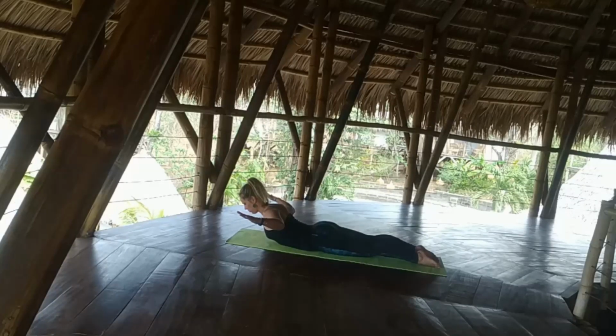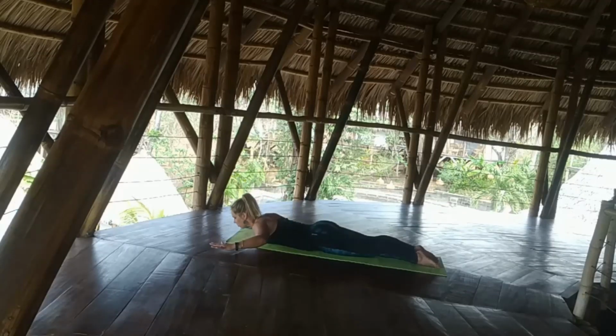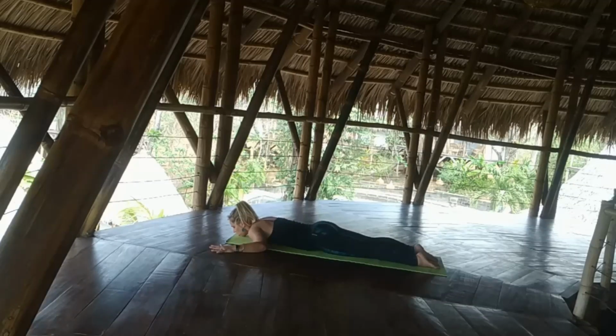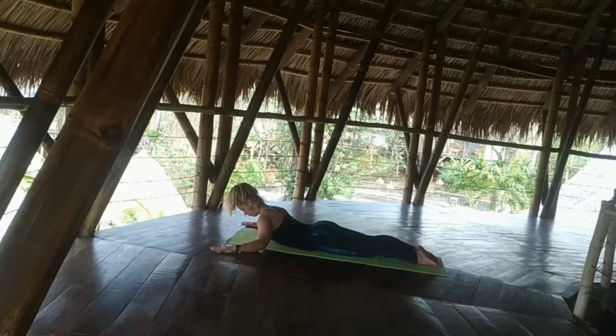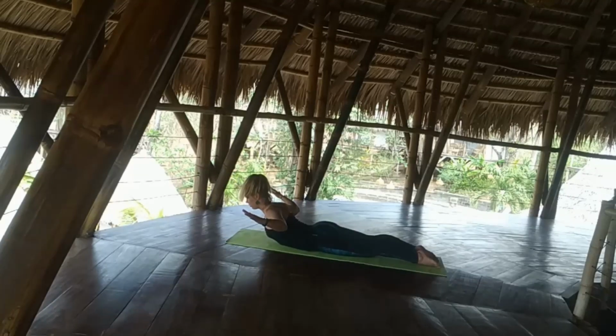And lower down. Exhale. Once again, press your forearms into the floor, press your legs into the floor. Lengthen the glutes towards your heels. Lengthen the crown forward, roll the shoulders back, feel the shoulder blades on the back. Peel the chest off the floor and start lifting the forearms off the floor as well, trying to widen through the elbows. So as if your elbows were moving to the opposite sides of the room. Press the sternum forward. Keep it here. Feel the strength of your back muscles. And with exhalation, lower down.